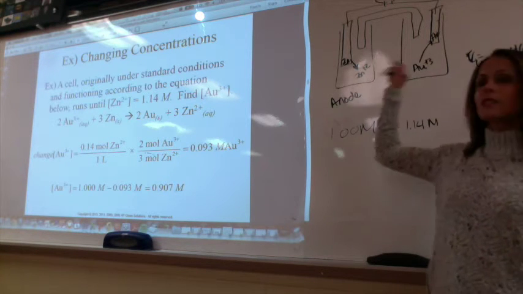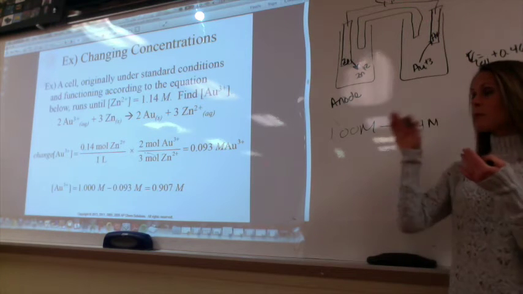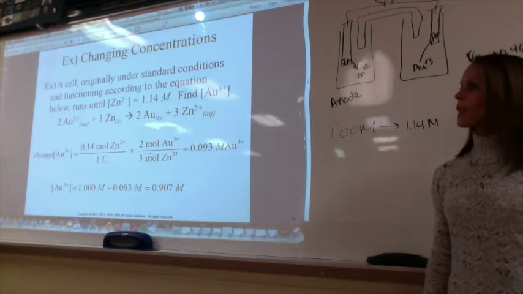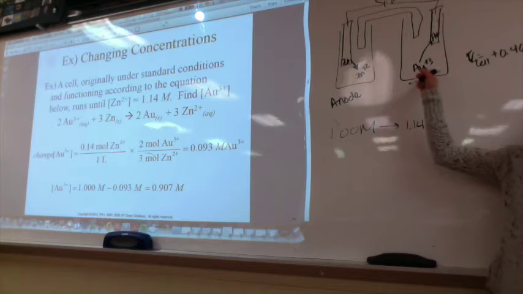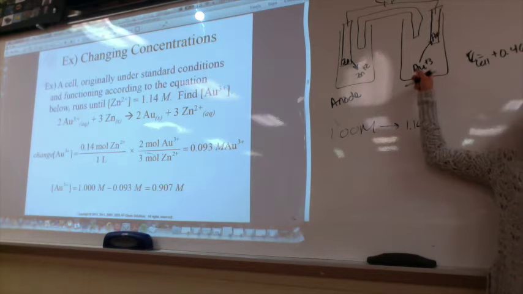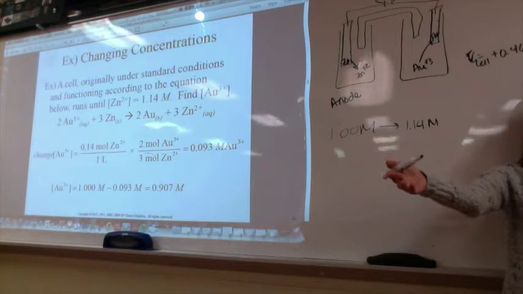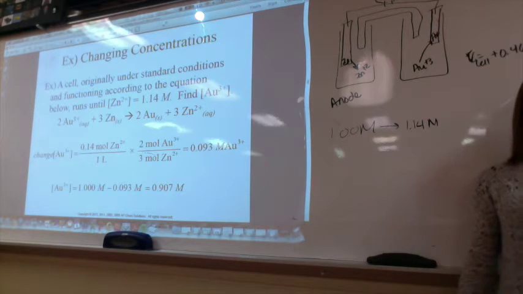Does that make sense? Because as the reaction progresses, I'm going to make zinc ions, but what's going to happen to the gold? It's going to go away, right? Because you're reducing it so you have fewer gold ions in the solution, right? As my reaction on the bench was progressing, we saw the blue color eventually fade to clear, right? It certainly doesn't look blue at all anymore.